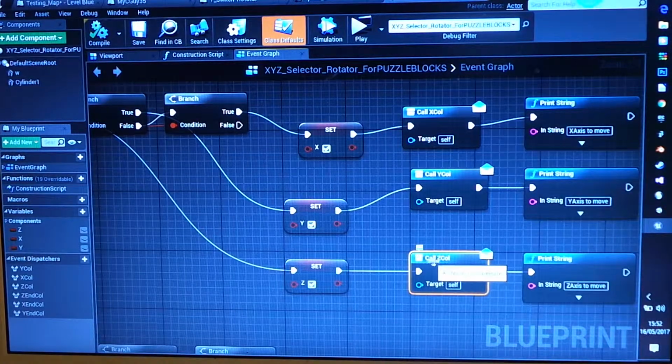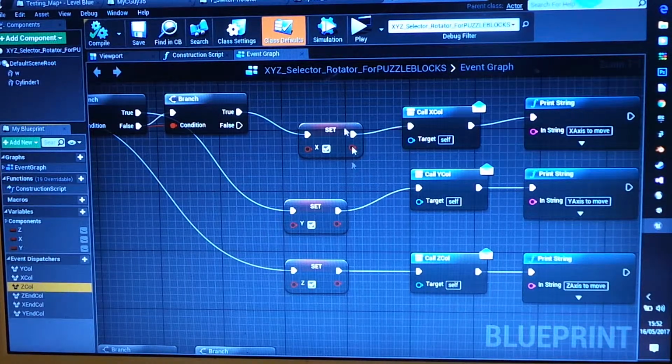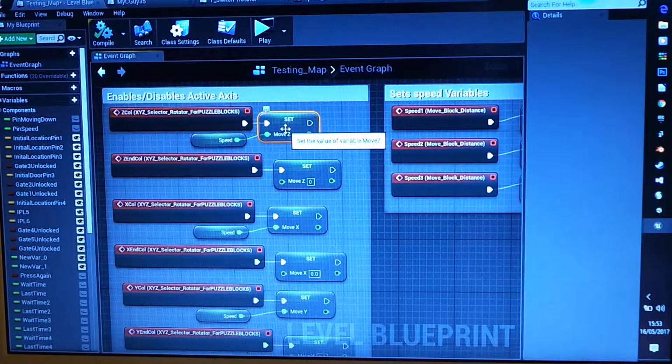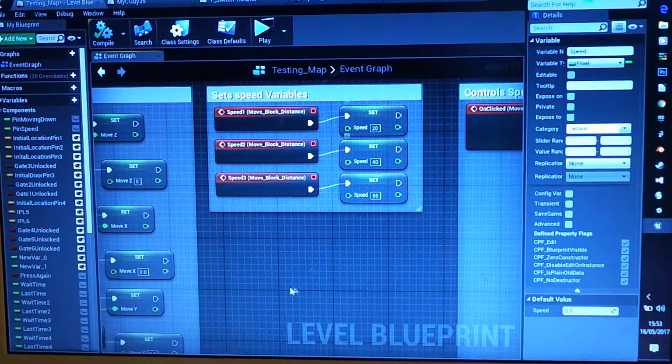It will call Z call, which means I have collided with the Z collider, and it will fire this thing. That thing is referenced in my level blueprint here, and it will call move Z, which we already discussed is set to 0. I want you to add the speed to it, which is whatever this is.